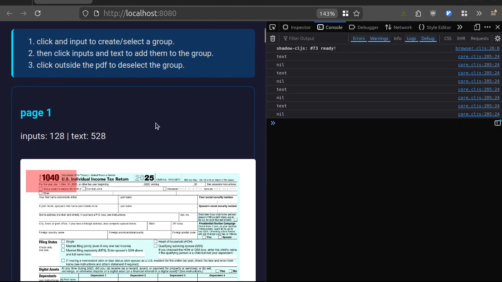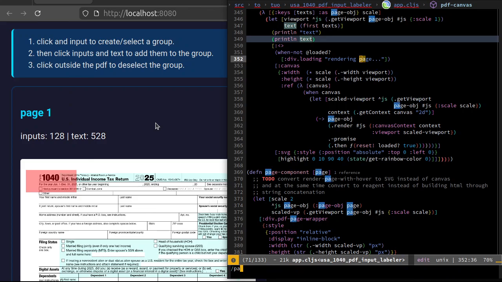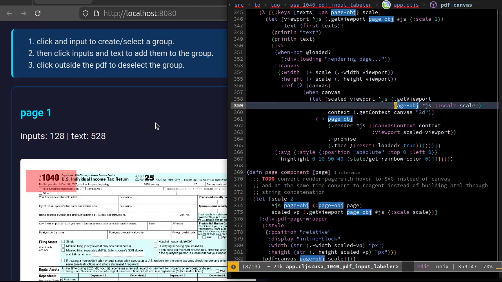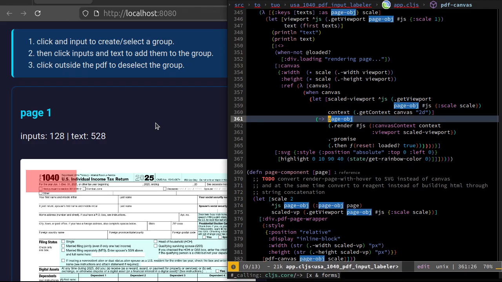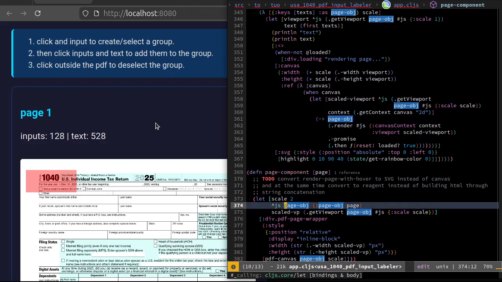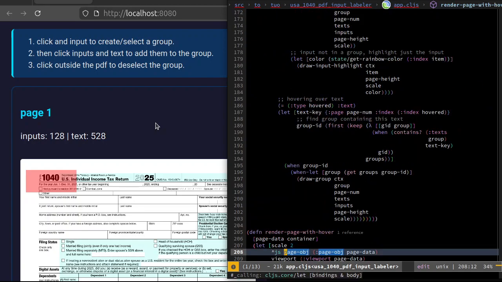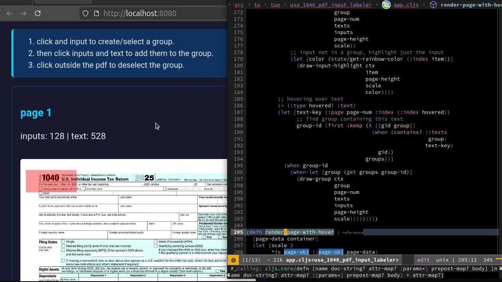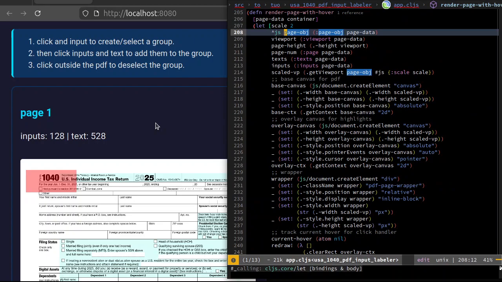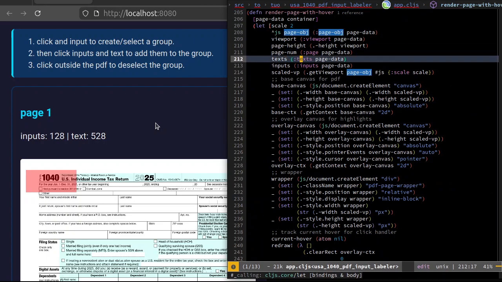Is there not a field called text? Page obj. All right, let's go see if we can find what's in a page obj. Is there, in fact, a texts? I thought there was. Render page with hover, page object, texts, page data.